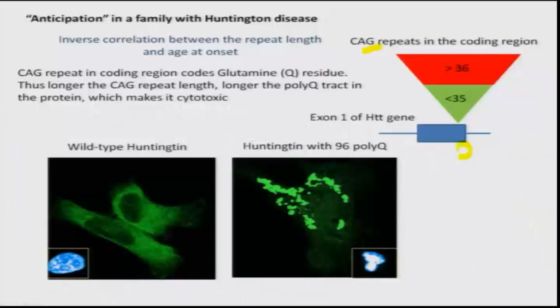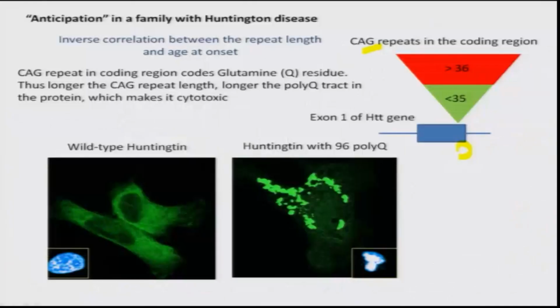What is known is that when the glutamine number in the repeat is below 35, it does not really affect the way the protein functions. You have many such proteins that have 15, 20, 30 glutamine repeats, but when it exceeds 35, 40, the same repeat in its longer form can cause the protein to aggregate. So, this is what is shown here.